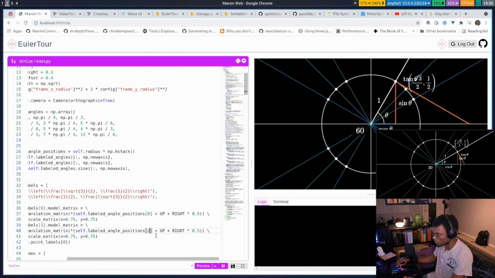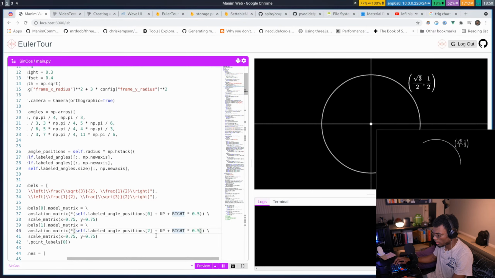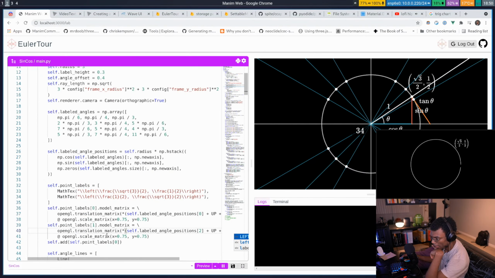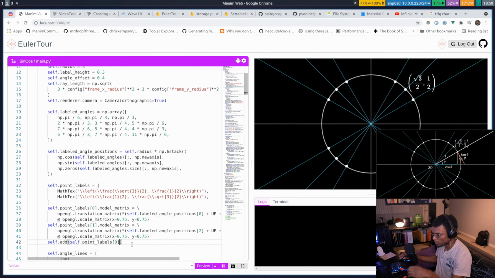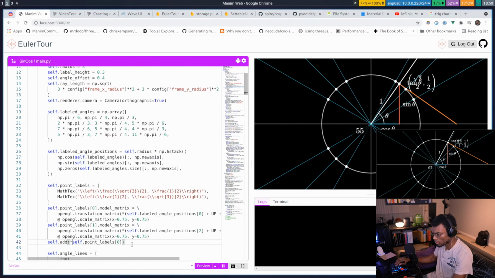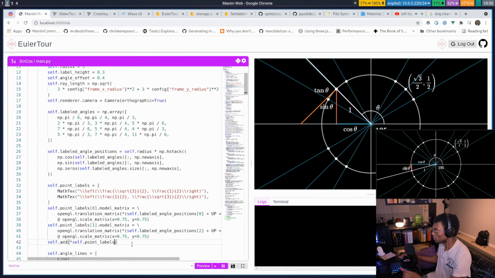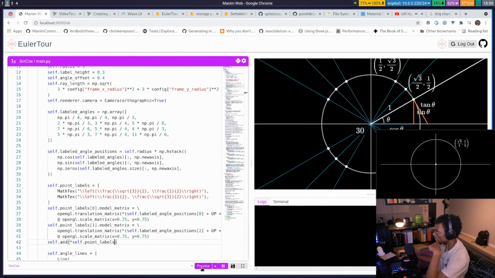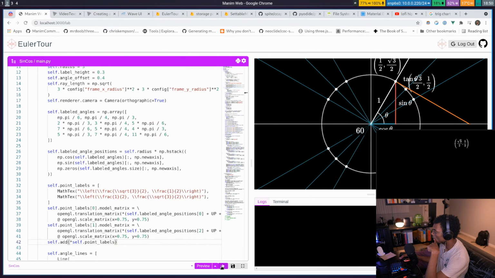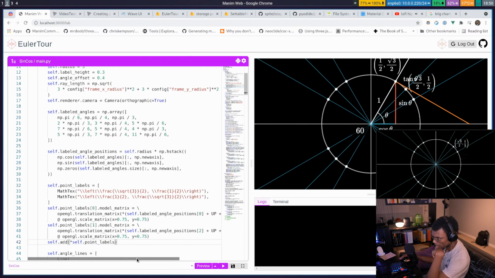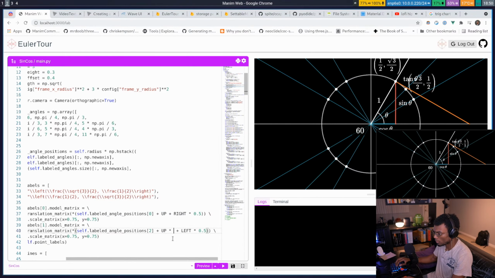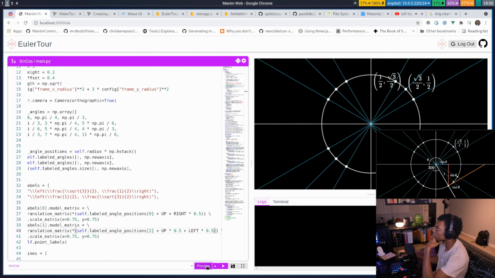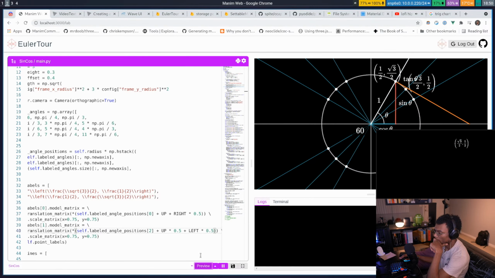Okay, this will be this. It'll be offset by up plus left. I'll just add all of these. I want that lower. Maybe uptime is half. A little more than that.